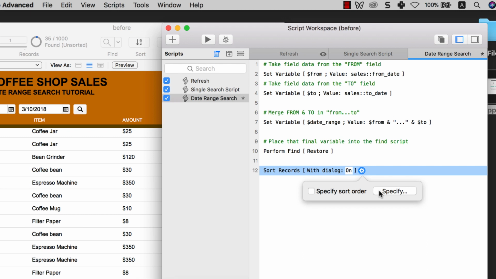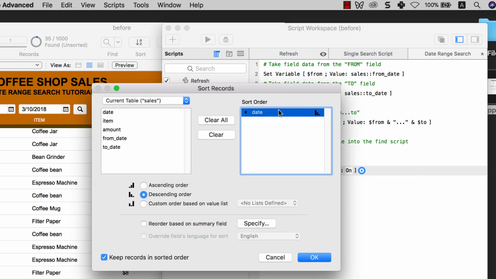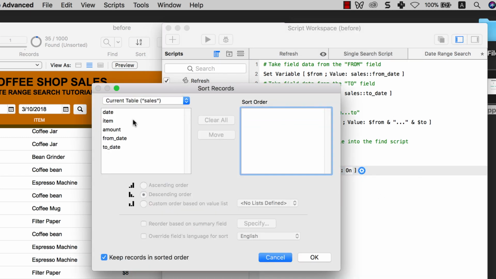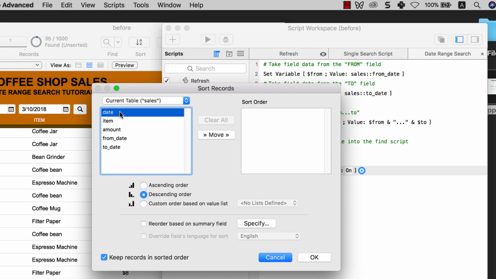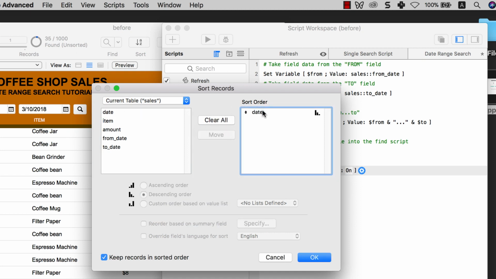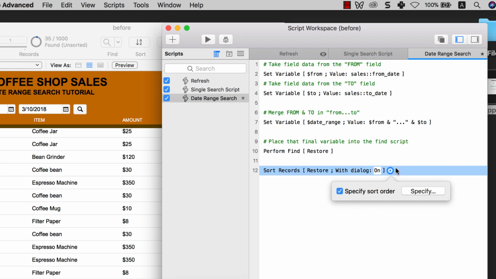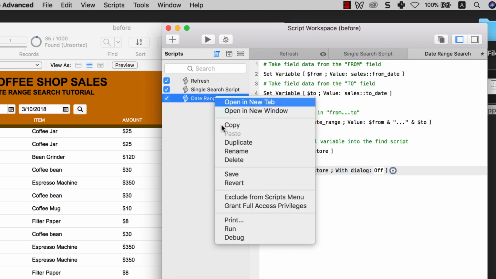Let's click here, specify, and I want them to sort by date. We can do that by double clicking the date in here. It will move it to the other side. And I want to show from the earliest date to the latest date. Click OK. I'm going to turn off the dialog, save the script again and run it.